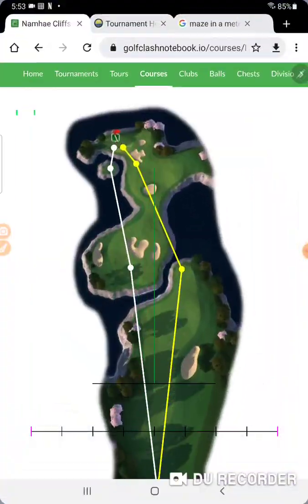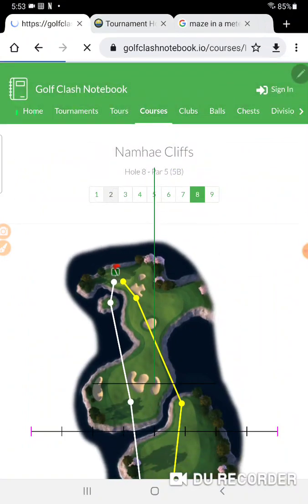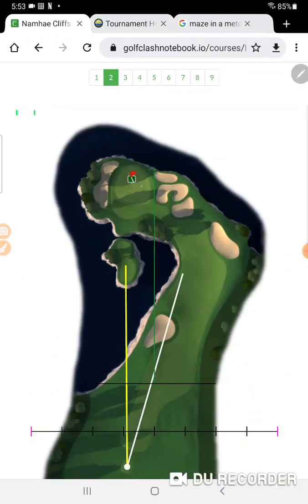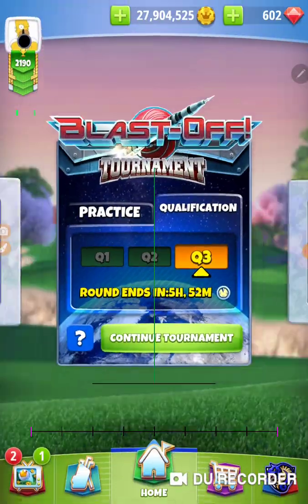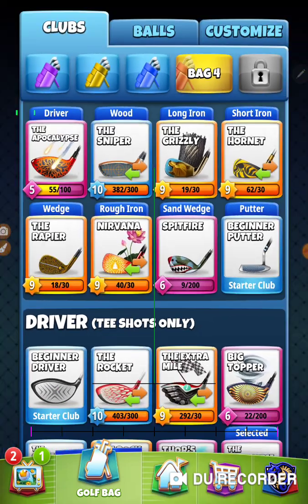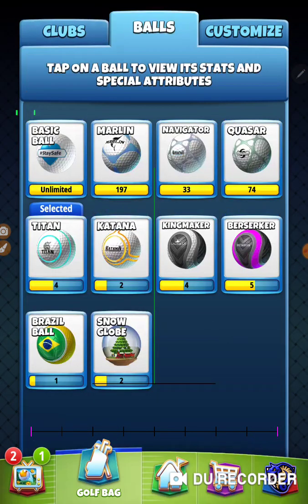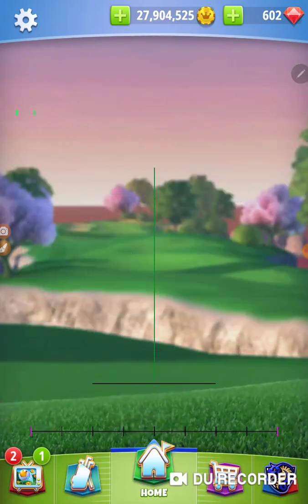Let's see what our holes are. Hole number 1, hole number 2. All right. And I'm not pulling out anything more than a power 3 ball. I think there's one hole that I need a kingmaker, but maybe 2. But the rest of them I'm just going to play with a Titan if I need a power 3 ball. Hole number 1. I'm going to play with my number 1 bag and a Titan, the king of balls.